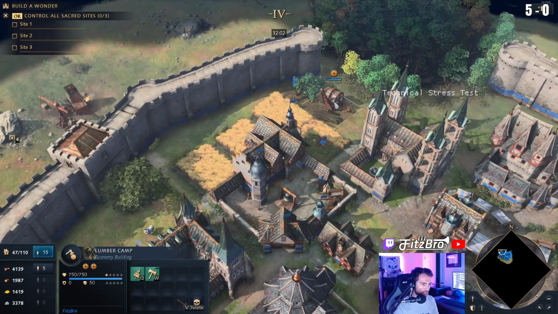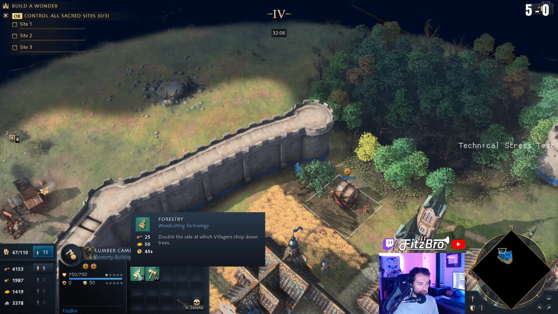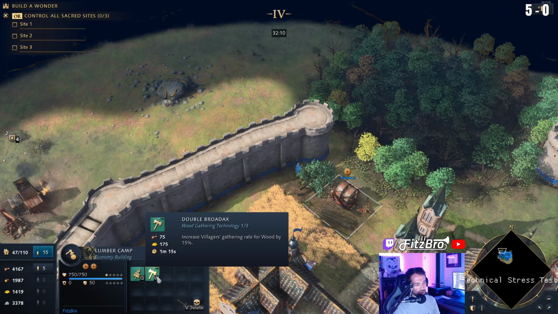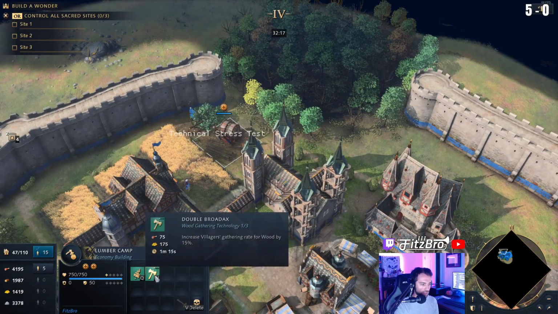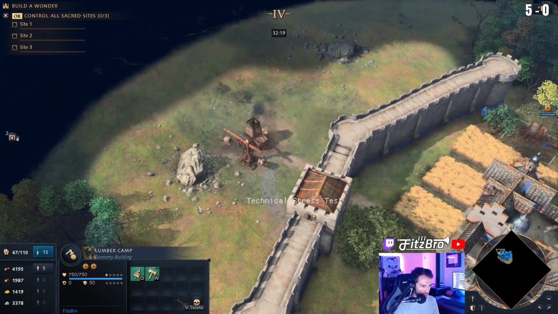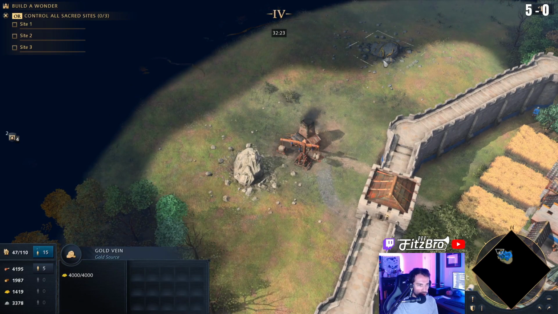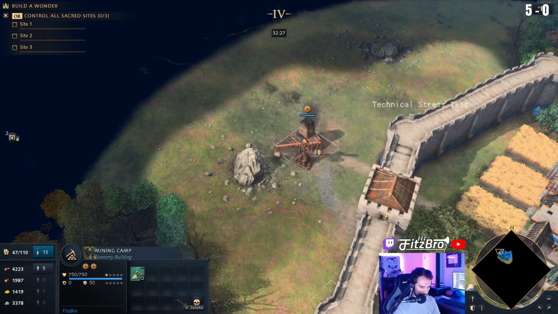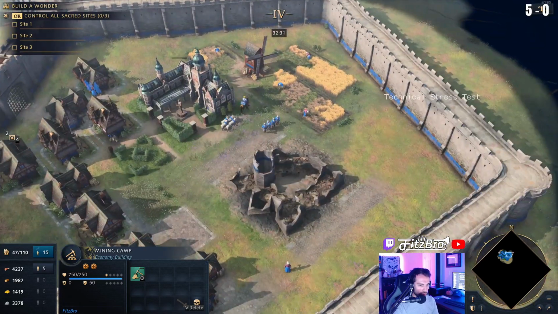Okay, we went through the mill upgrades. Let's go through the lumber camp upgrades. You've got Forestry, which will help your villagers chop down trees faster, doubles the rate, and Double Broadaxe increases villagers' gathering rate for wood by 15%. Of course, with all these economic buildings, you're going to get additional layers of these upgrades as you go through the ages. In the mining camp, which is how you drop off your stone or your gold, you have an upgrade for your Specialized Pick. And with that, I think we have covered all of the buildings.